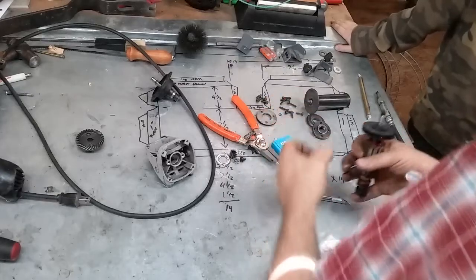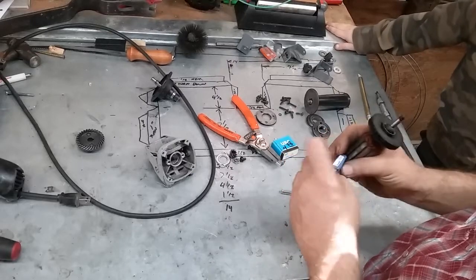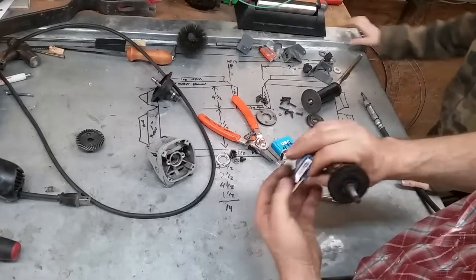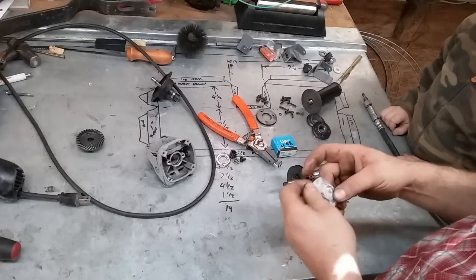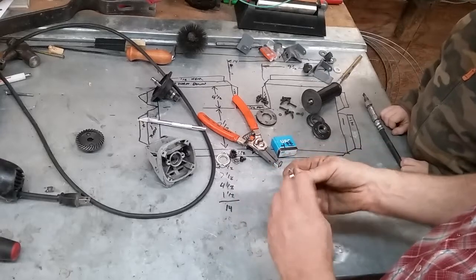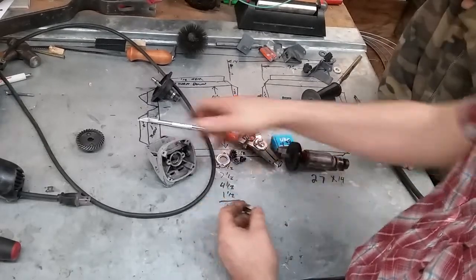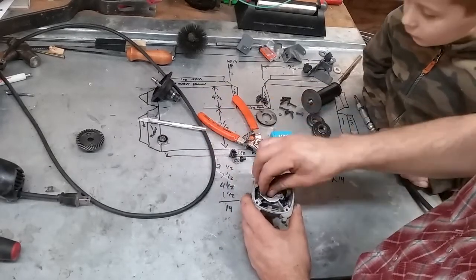Okay, the front bearing on this cost me $3.36 down at the bearing supply house. It's a 608 bearing, 2RS. And I think this is like a skateboard bearing or something as well. That goes on there good, and it goes up in this housing. And then this retainer plate goes on it like so.